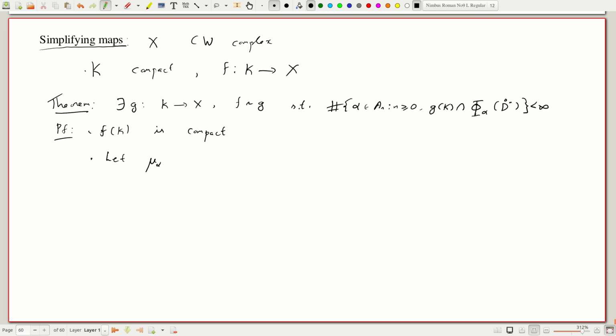So let mu_alpha equal phi_alpha of the point 0 in D^n, the origin, the zero vector if you wish, in D^n, where again n is greater than or equal to 0 and alpha is in A_n. So the interior of some cell. These are the midpoints. And the following, which I'll leave as an exercise, which is quite easy, is that the set of all mu_alpha, with alpha in the union of the A_n's, is a discrete set.